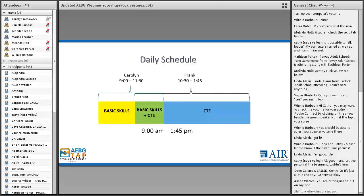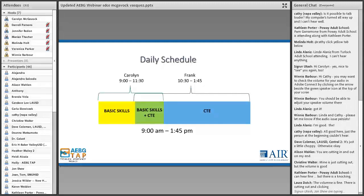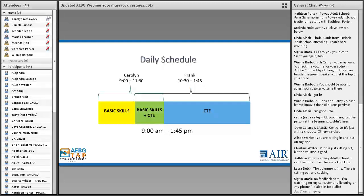All right, so this is what our daily schedule looks like. I open the class at 9 o'clock in the morning, and I provide some sort of auto tech lesson that draws on developing terminology or reading. I spend a lot of time on reading diagrams and graphs and charts, or applying basic math in the context of an engine measurement, for example. And then Frank joins us at 10:30, and we're with the students together for an hour. And then he continues the class until 1:45 on his own.